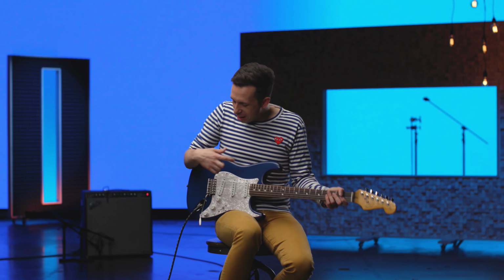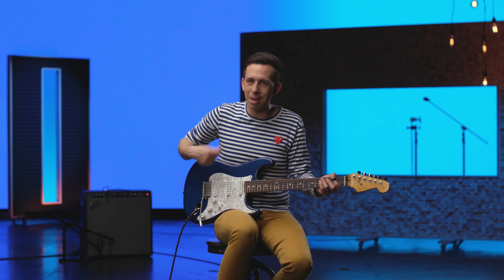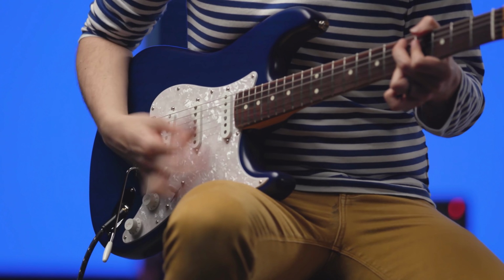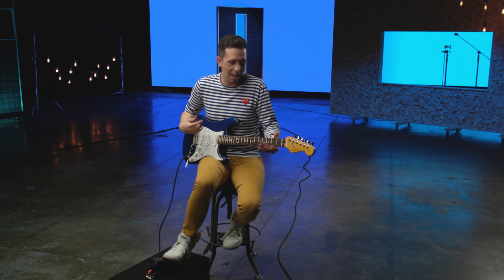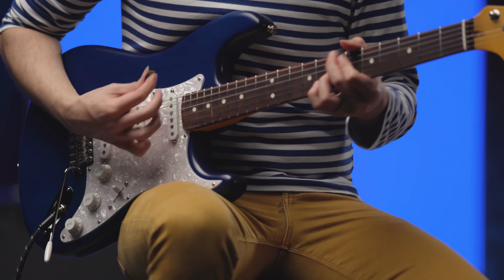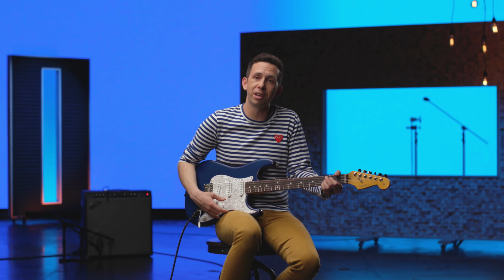So I'm really excited about the fact that this guitar now is gonna live with me and get beat up by me on the road, and it might wear down in a similar way as my other one did, and that's what really also helps bring the character to life. Everybody who plays this instrument is going to have a different type of wear and tear on it, and I think it's awesome. That's part of the story of every guitar, and I'm excited to start living that story out now.